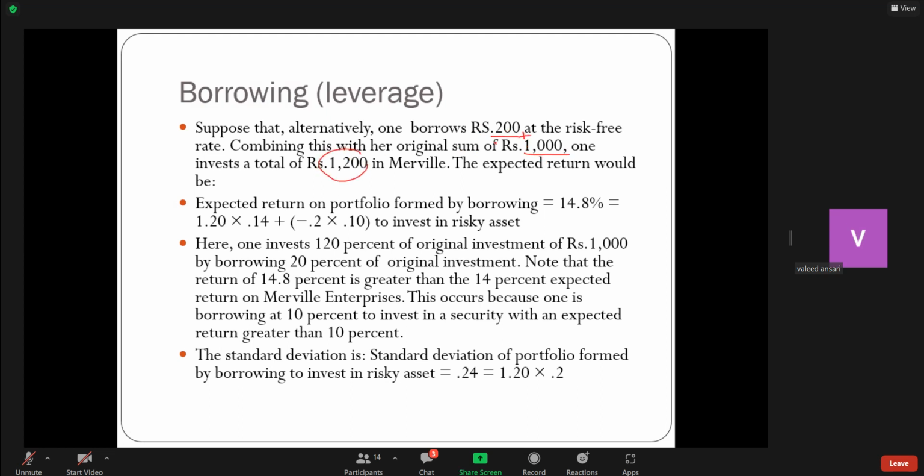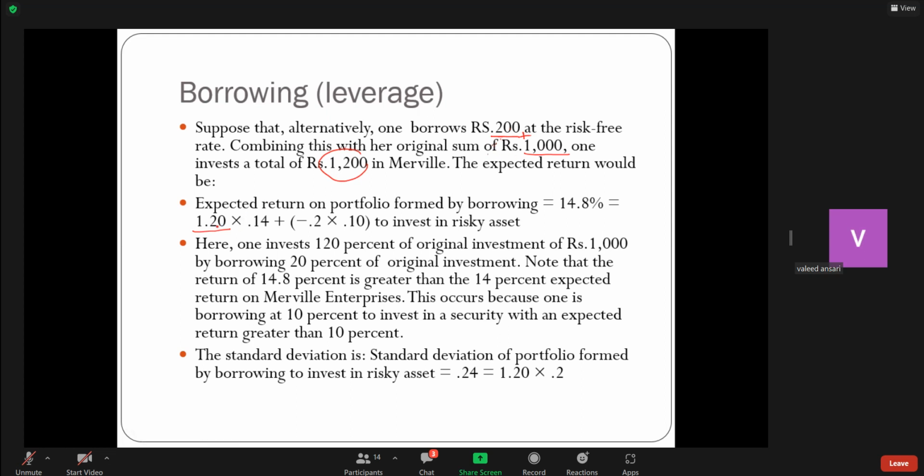Naturally, he has borrowed, so he will have to pay a rate of interest. And we are assuming right now that this rate of interest is 10%, the same rate at which he can invest. But normally it does not happen that the borrowing and lending rates are the same. So let us assume that he is investing this 1000. Please keep in mind that we can find out the return, we multiply it by the total, and that will tell us how much amount we will get on investment, maybe 1 lakh or 1 crore like that.